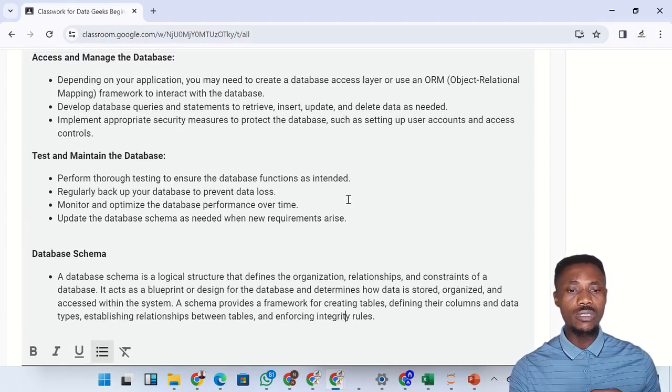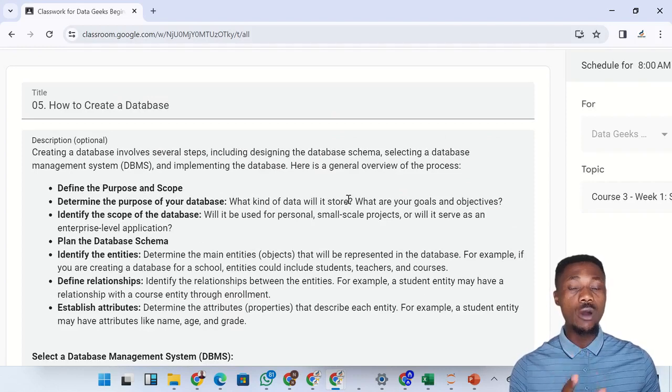All right, so that brings us to the end of this section on how to create a database. The videos that follow will explain how to create a database on the server and outside it, on the local PC.